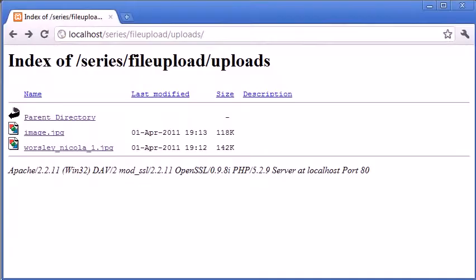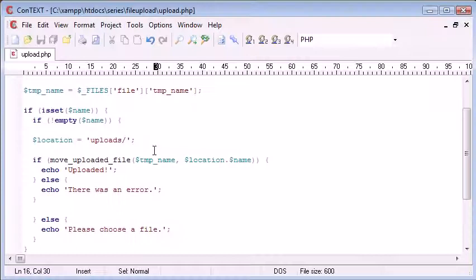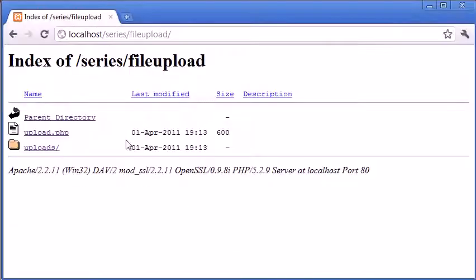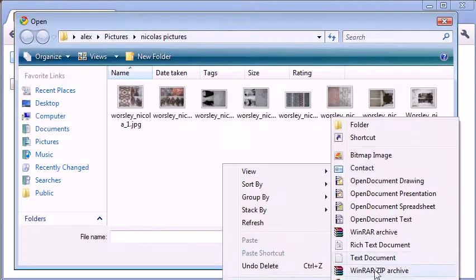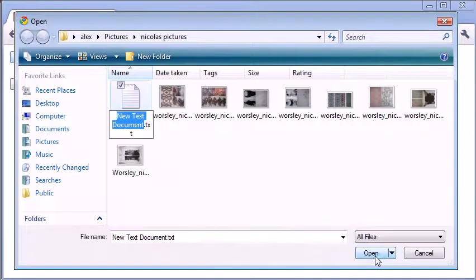At the moment I've uploaded a couple of files, so these are JPEG, but what happens if I go to upload a file that perhaps doesn't have a JPEG extension? Obviously we haven't specified anywhere in upload.php that we can't do this, so let's create a new file, a PHP document. I'm going to call this file.php.